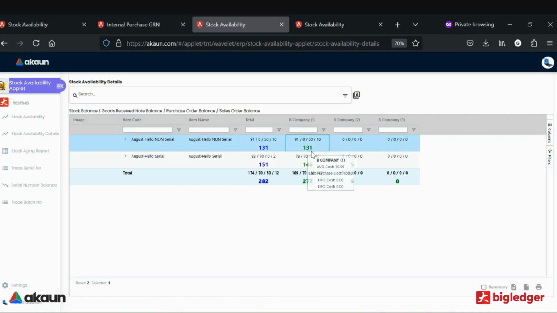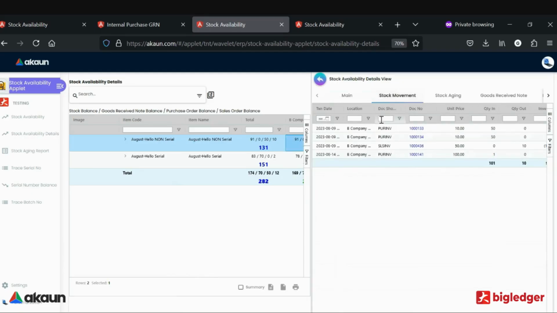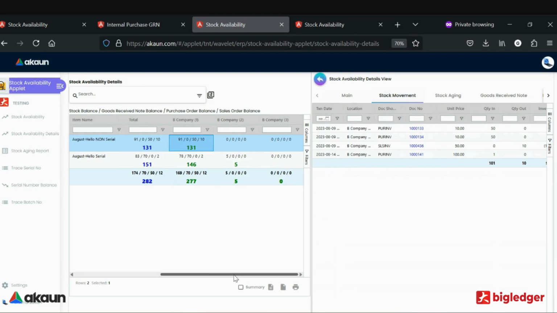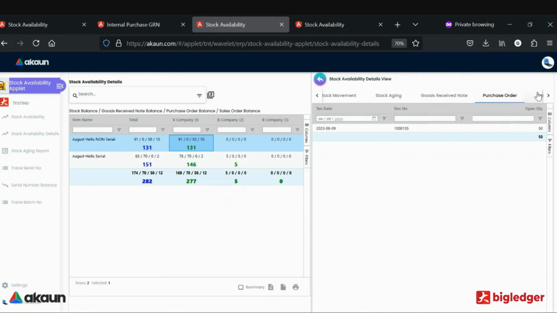When I click inside, on the right it will show what the stock movement will be for this particular branch, for this specific item. What will be the movement? What will be the stock aging? The GRN, if let's say you have a PO number because you have a PO outstanding.